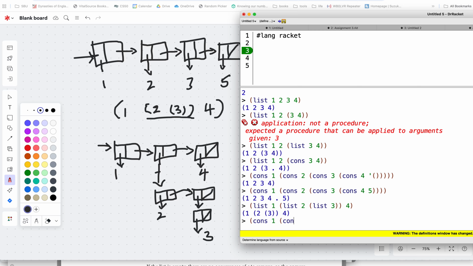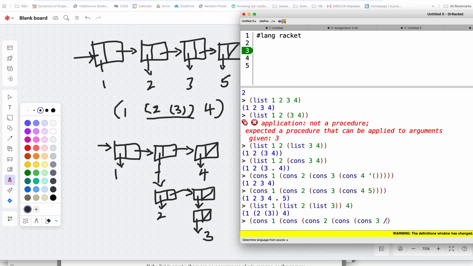If I translate the box diagram using cons, I can say cons 1, and then cons, the first one is another list, right? So start with the cons. The first one is 2, and then another pair, cons. Right here, the first part is a cons 3 with the empty list, right? So we're done with this one, and then this cdr is the empty list.